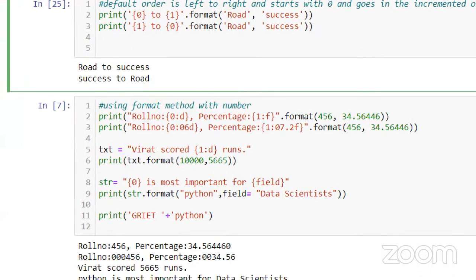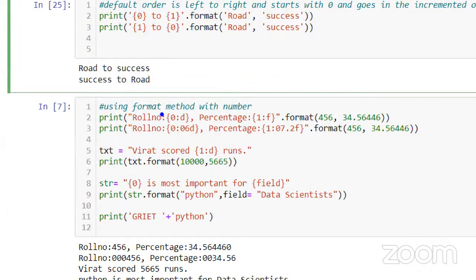So this is a bit interesting. You can see here, same thing, but what I mentioned here is along with the roll number, I have given two values. One is 0 colon D, here 1 colon F, correct? So format 45, here there is not much change because there are two values and I'm going to print those values in the output. But just observe this part. Here what I've written, Virat scored colon. I formatted my text before and I'm using that text in the print. So that also you can do.